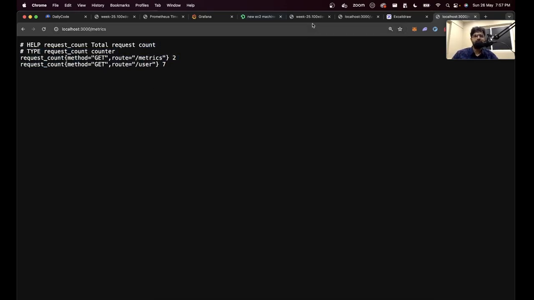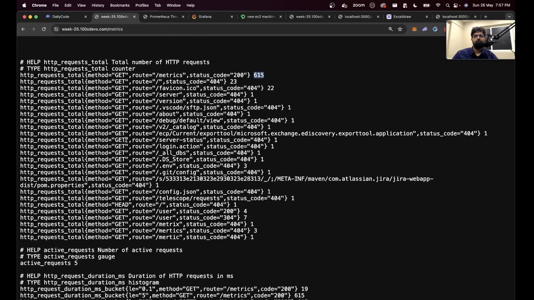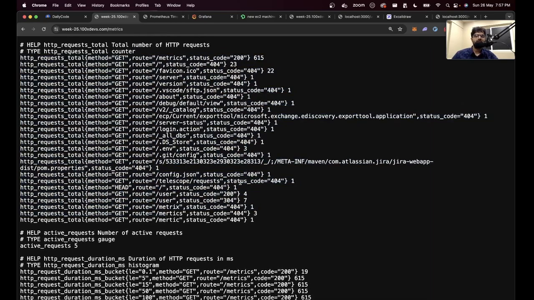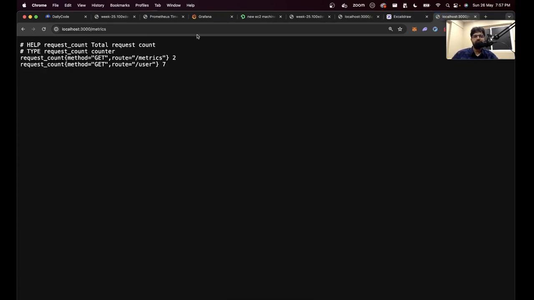The same thing is happening here for a more foolproof application where the number of endpoints are much higher. Some bots are running that are trying to hit this specific, most probably vulnerable endpoint. There's some bot running there that's trying to find a vulnerability on the system. But for us, our application has 2 counters right now. Fairly simple application.